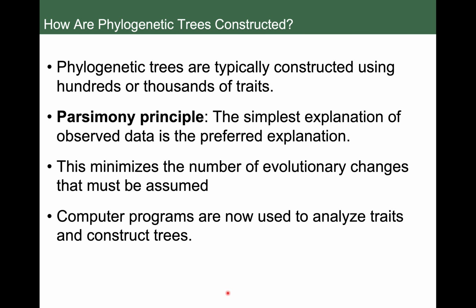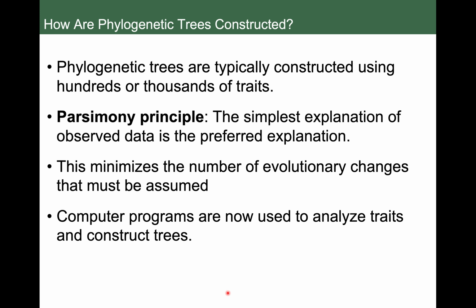So, in terms of how these trees get constructed, the best, quote unquote, best phylogenetic trees are going to be those that use the most data. So, you would want to look at hundreds or even thousands of different physical traits and compare those between your group of organisms. You would want to maybe even include DNA sequences. So, really, the more data you could pour in, the better. And typically, you're going to feed all this data these days into a computer program that's then going to assemble the tree for you.